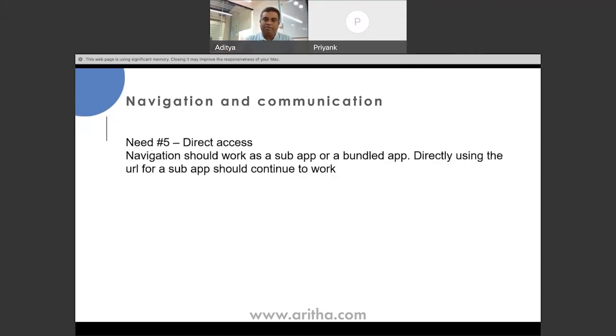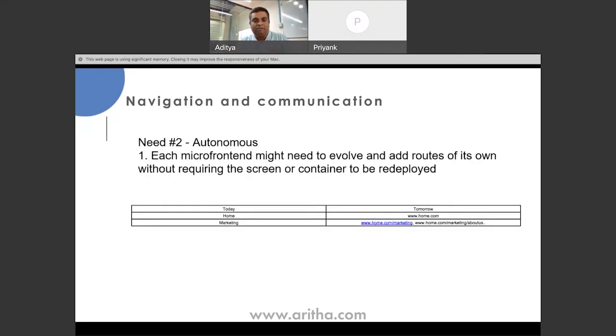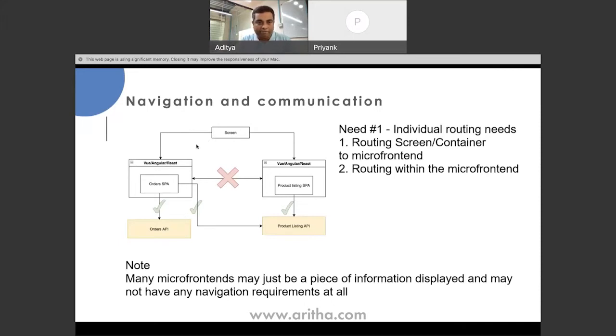After all this, we also discuss that I need some kind of routing information from my container to each of them, and I don't want each of my micro frontends to talk to one another. But I should still be able to access each micro frontend as if it is in a development environment, or as if it is deployed on its own.